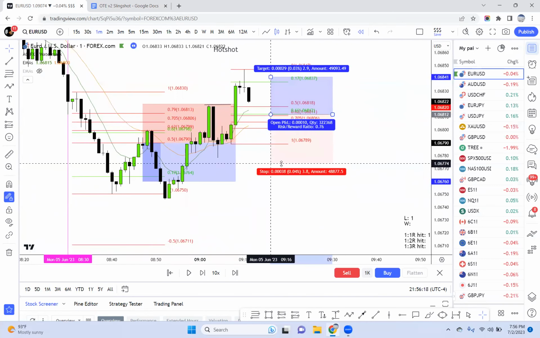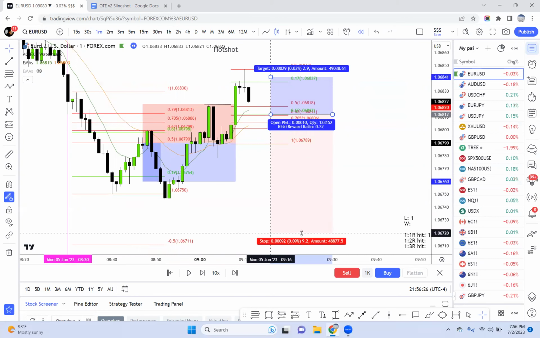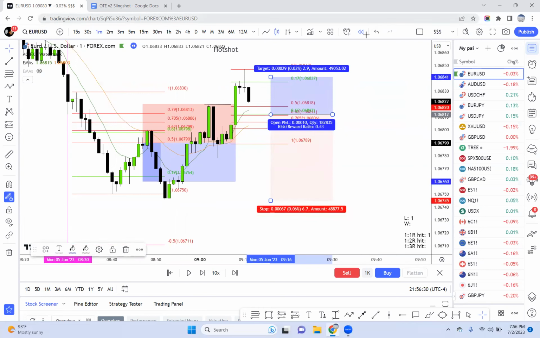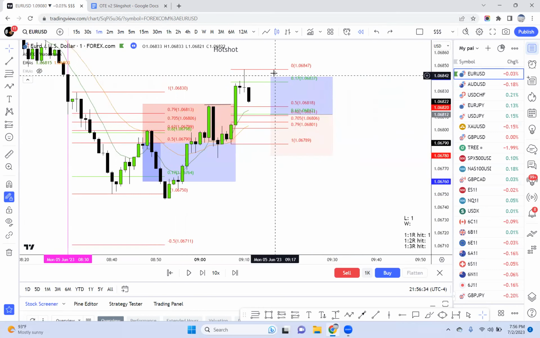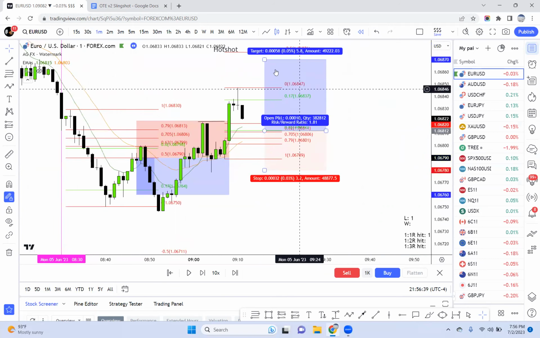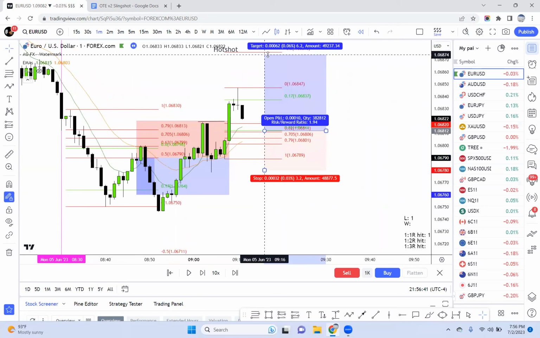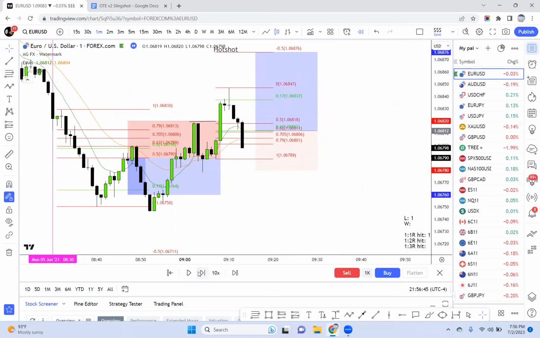So this is currently 80. This would be the 50 level right here. Boom, 6750, see that? And then the 20 level would be down here, and then the 0 level is a little far beyond, but you get the point. Okay, so we'll just put it at the 80 because it's the next nearest institutional level. We're going to target a 1 to 2 R on this position. Okay. We are in the trade.